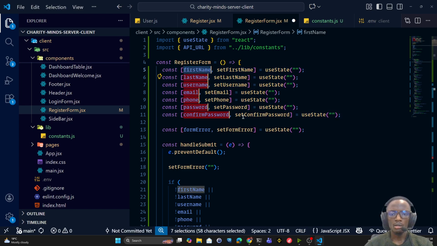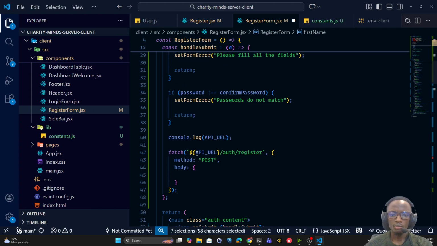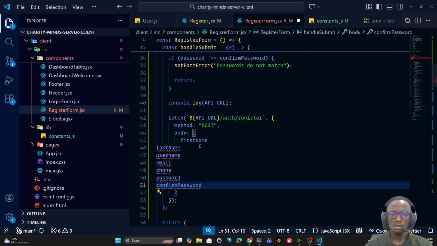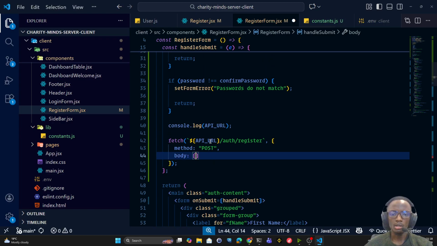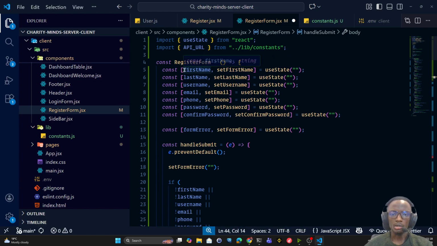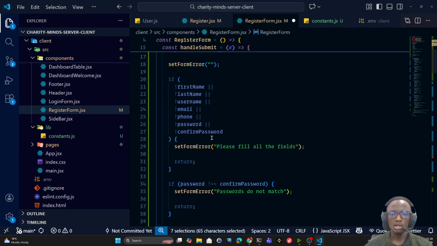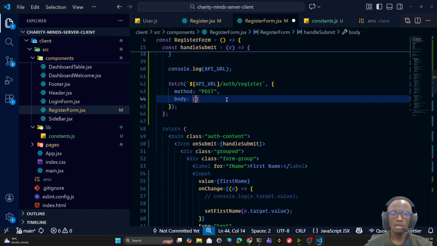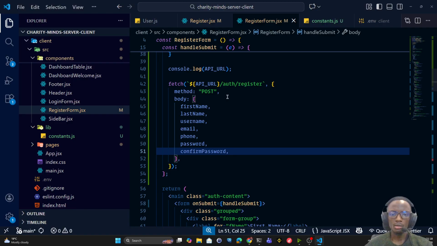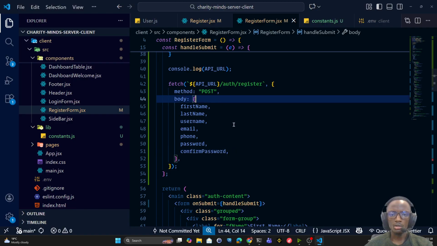Then copy them and just come here, paste. I will highlight them plus the commas, copy, and bring them here. Okay, that is going to be the body.